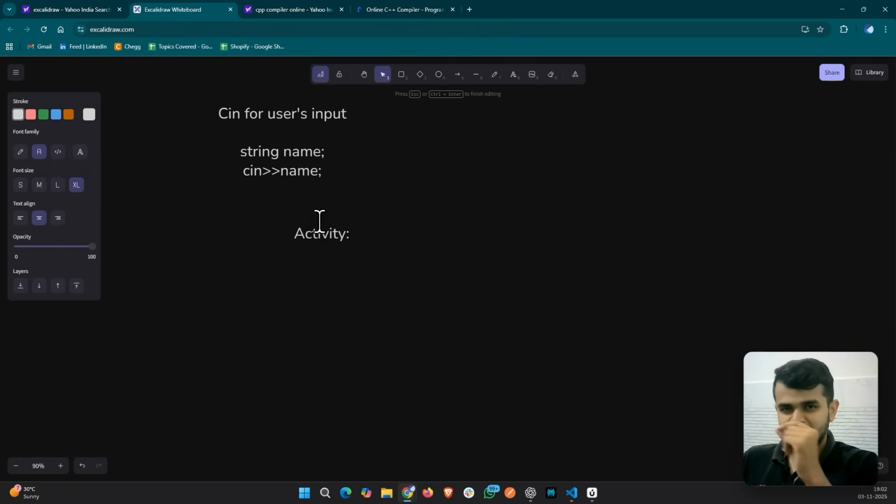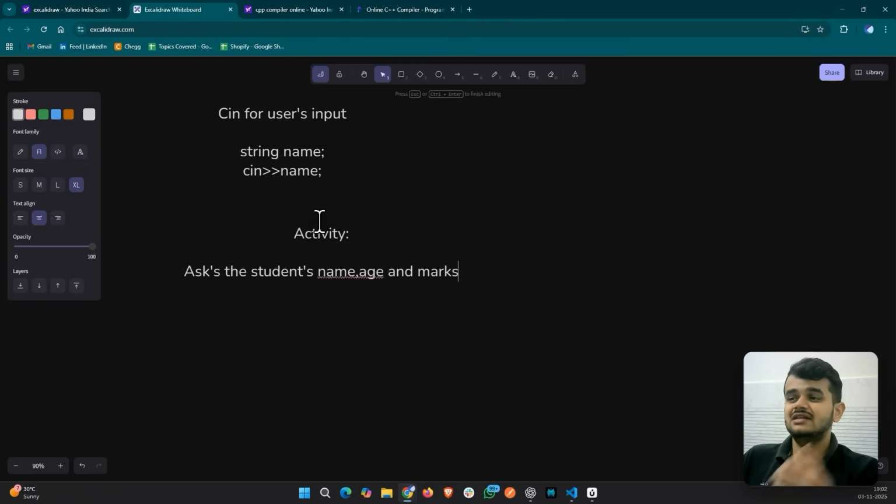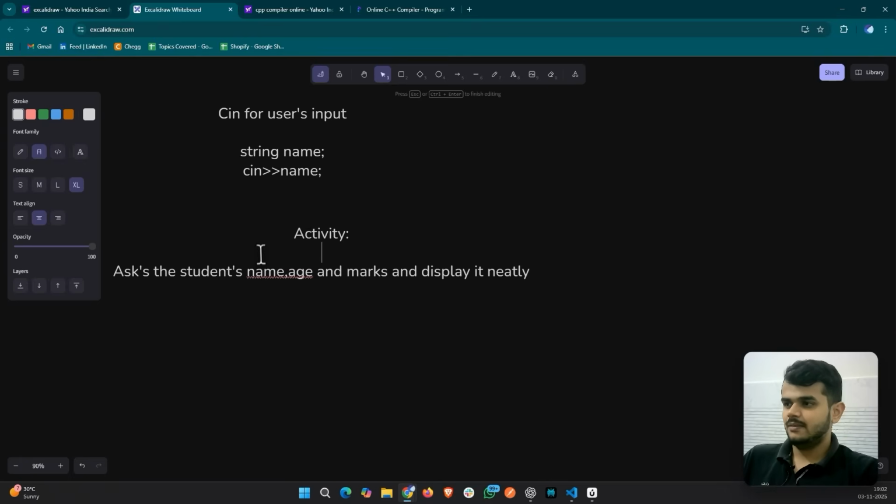So I'll just write the activity name. I'll ask the student's name, right? We can ask the name, we can ask the age, which we didn't earlier, and marks, and we'll focus much more attention on how to display it neatly, right?